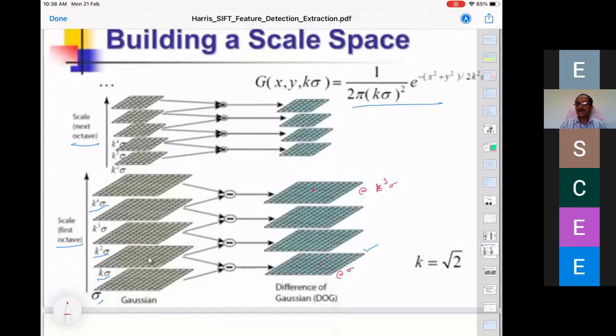So how many scales should there be per octave? That's a design parameter or a hyperparameter. Similarly, how many octaves should there be? And how much should k be? That means from one scale to another scale, how much higher the sigma value should be. And where should we start the next octave, the scale of the next octave? These are all different hyperparameters. Some of them can be easily understood from the concepts. For the remaining, they have done experimentation with different values, in a kind of trial and error, but within a possible range of values, and then fixed all these aspects.